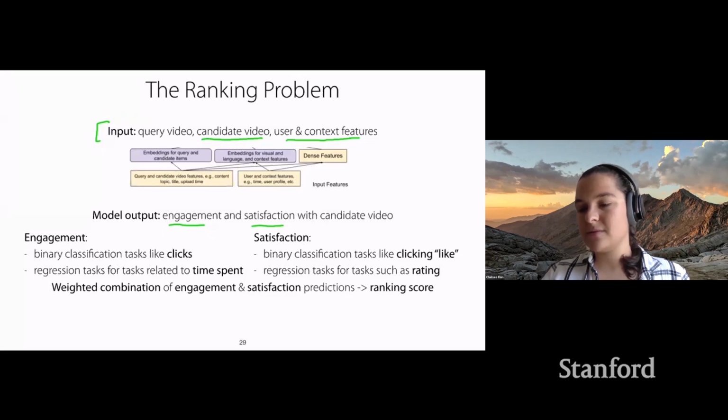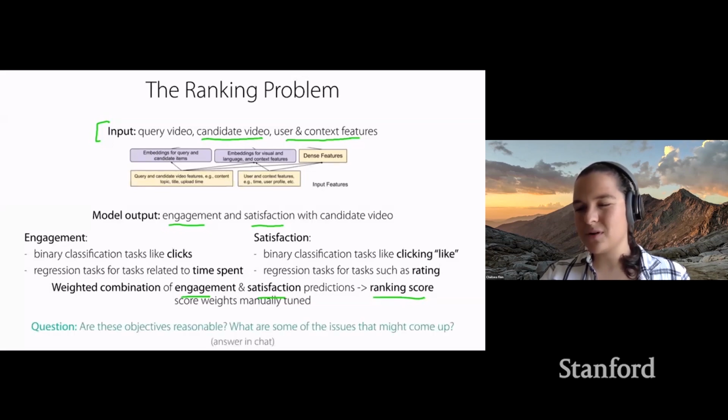And then they use a weighted combination of engagement and satisfaction predictions to produce a ranking score for that candidate video. I found it interesting that the weights for this score were actually manually tuned for the algorithm to produce this corresponding ranking score.